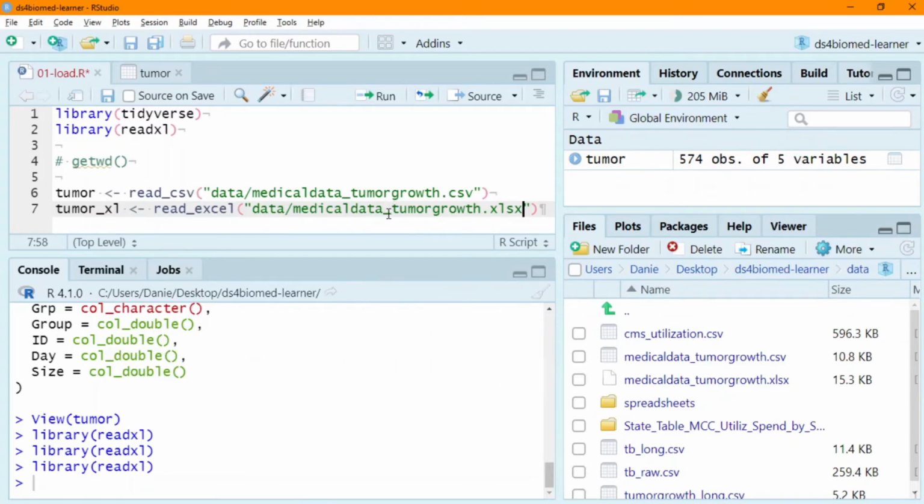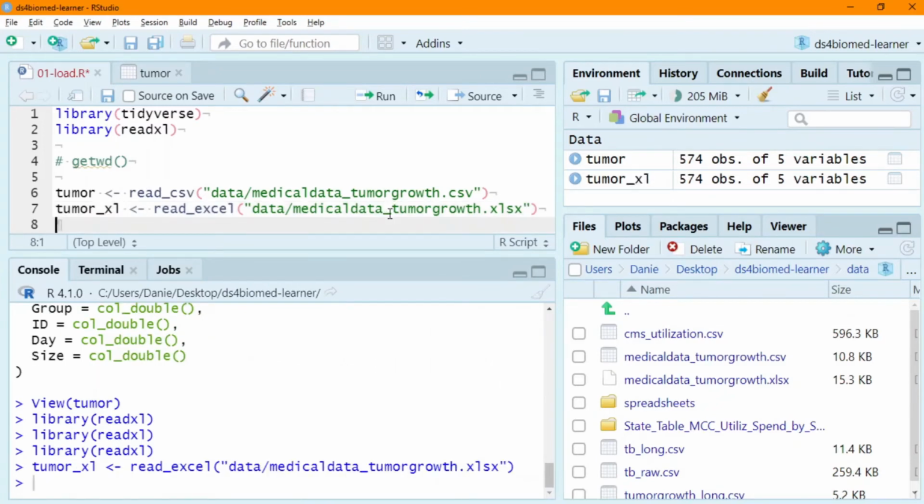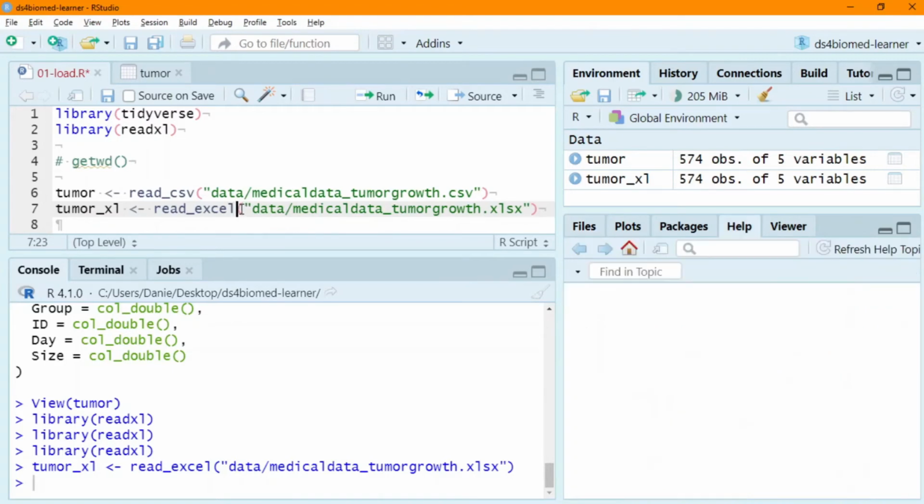And so now I can point to that Excel file, and part of the read_excel function, if I put my cursor between the l and the opening bracket and I hit the F1 key, it's taking a while.